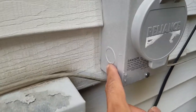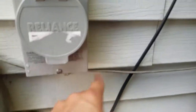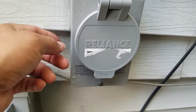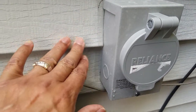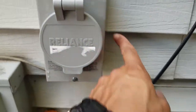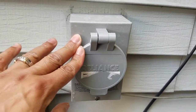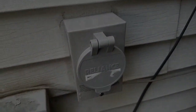So it has knockouts on both sides, I believe, yep, underneath, and then one in the back, which ours is coming in through. Note here, because as you see we have siding, what I did was I took a razor blade and cut the siding on both sides so that I'll be able to seat this flush against the house, and then just caulked around it.